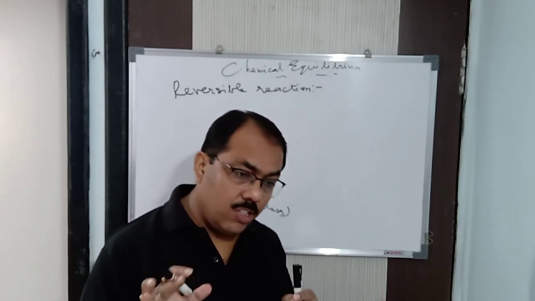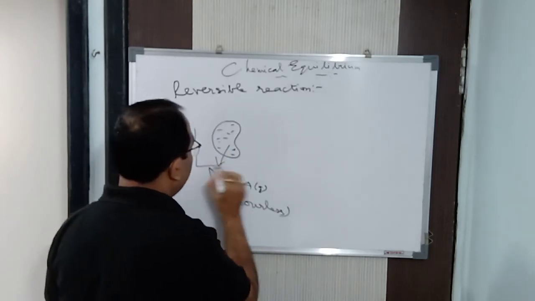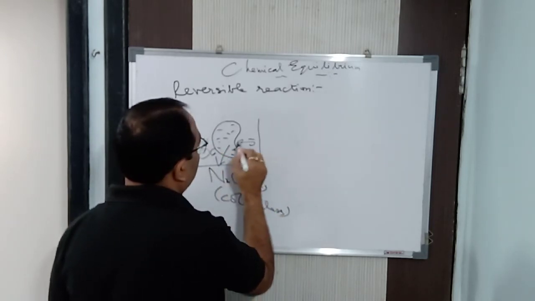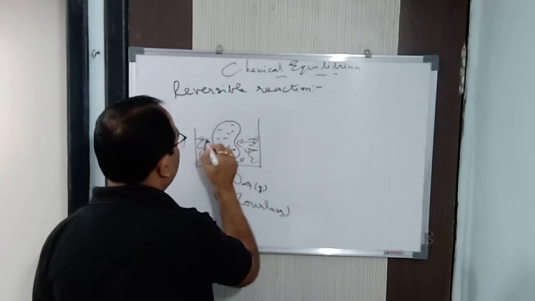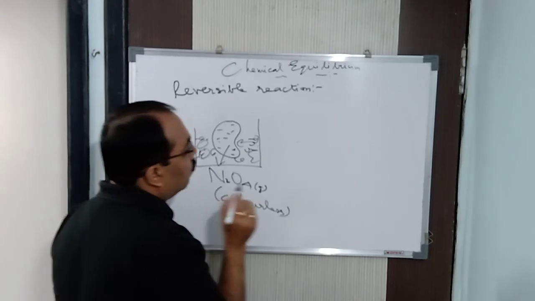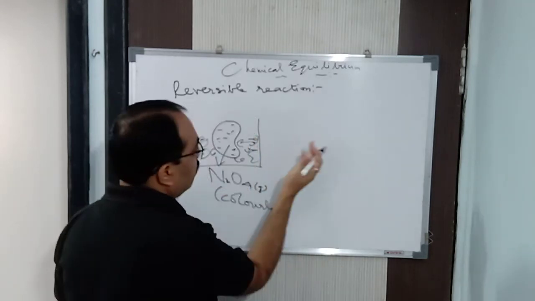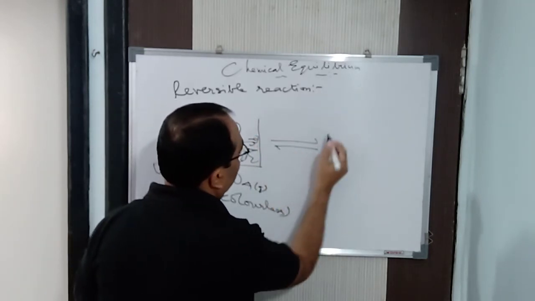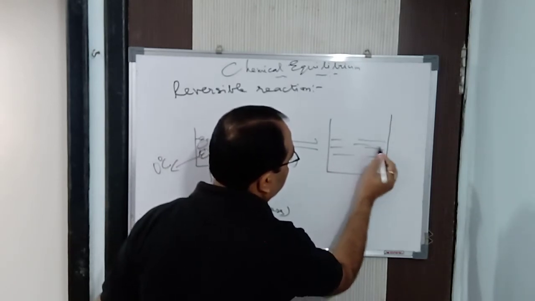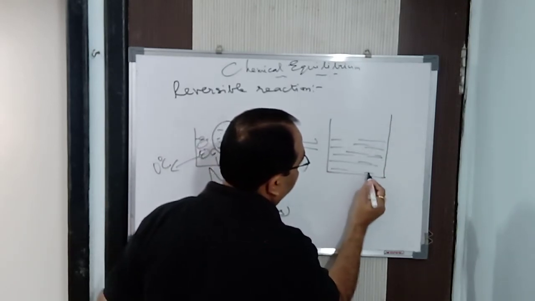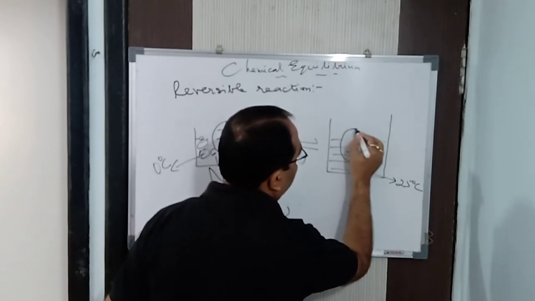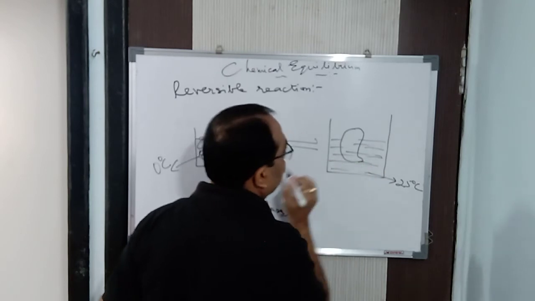Now what you do is that you shift this. It is in ice cold water, or some ice is there in it. This is some ice I have kept, which is at 0 degrees centigrade. Now you shift this glass bulb into water at room temperature. Generally room temperature is 25 degrees Celsius.